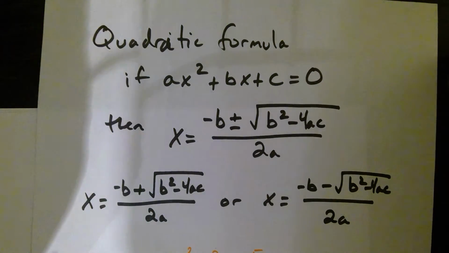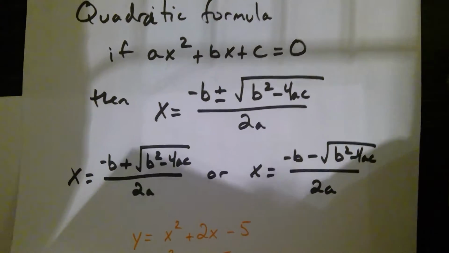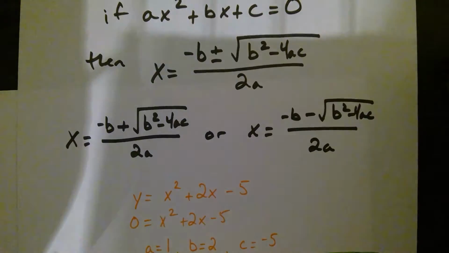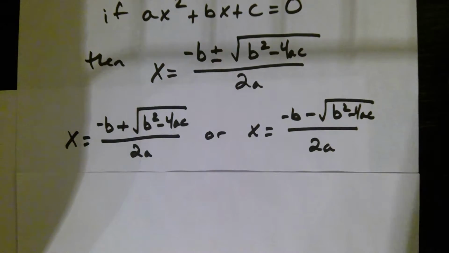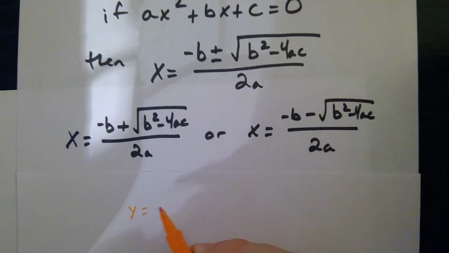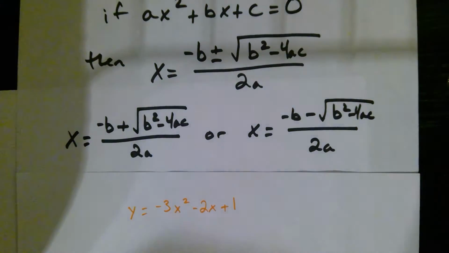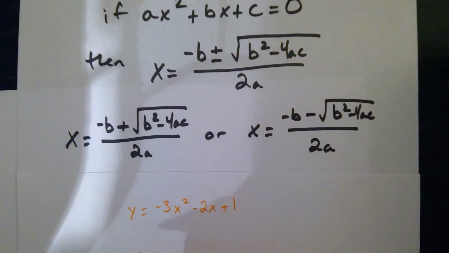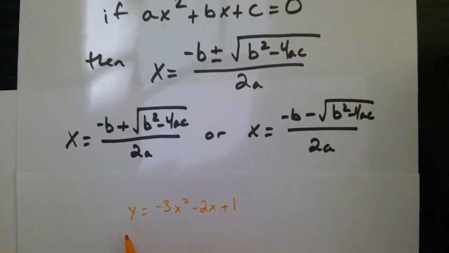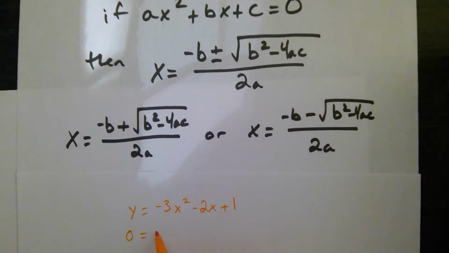All right, now we're going to step it up a notch, but we're still going to use that formula. Okay, so we're really not changing things up a whole lot. We're going to use that every single time we want to solve with the quadratic formula. So let's go ahead with this problem here. Okay, y equals negative 3x squared minus 2x plus 1. All right, so we should first do what? Y equals 0 for us to solve it. Minus 3x squared minus 2x plus 1.